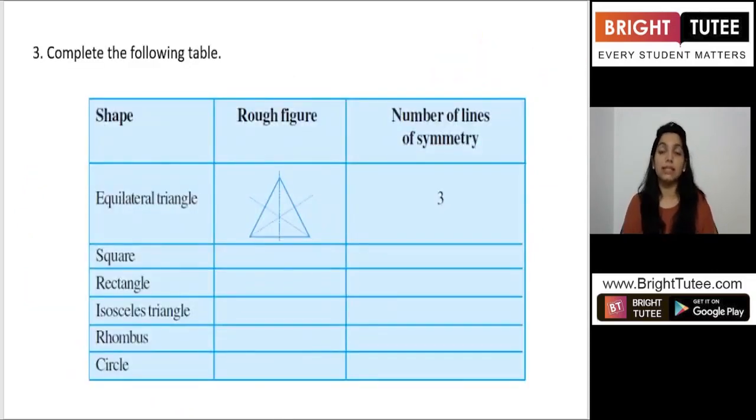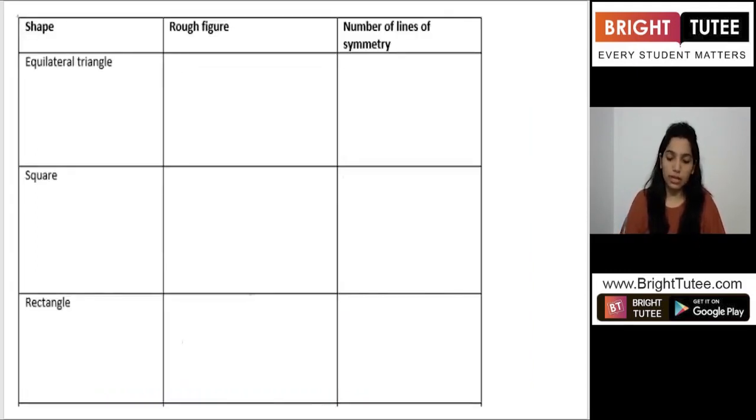Okay. Moving to the next one, it says complete the following table. Here we are given a shape that is an equilateral triangle. The first one has been done for us. The rough image of an equilateral triangle is shown to us, and then it is given the number of lines of symmetry that are possible. So as we already know, for an equilateral triangle we can draw 3 lines of symmetry. Let us try for the other images as well over here. Starting with the equilateral triangle, we will draw this ourselves. Okay, so I am putting the image of an equilateral triangle here.